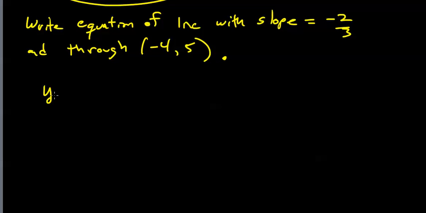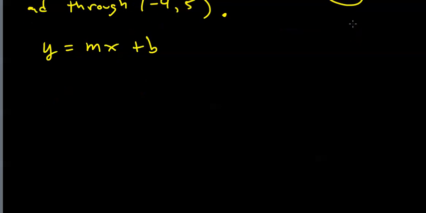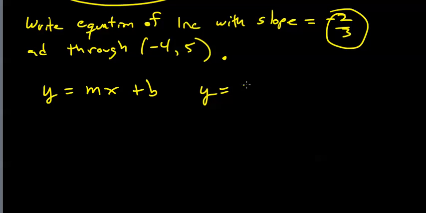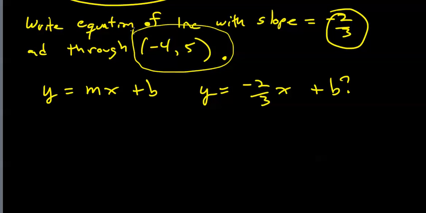Alright, what I'm going to strive for is my answer in slope-intercept form. Again, I already know what my slope has to be, -2/3. So I know my line equation, my answer to this question, must look like this. But again, I don't know the y-intercept. And notice this point given is not the y-intercept. If it was, the x-coordinate would be 0. So what I can do is plug in the x and y values for this point into my general formula and solve for the unknown y-intercept. This point is on the line, so it must solve this equation. So when y is 5, x is going to be minus 4.